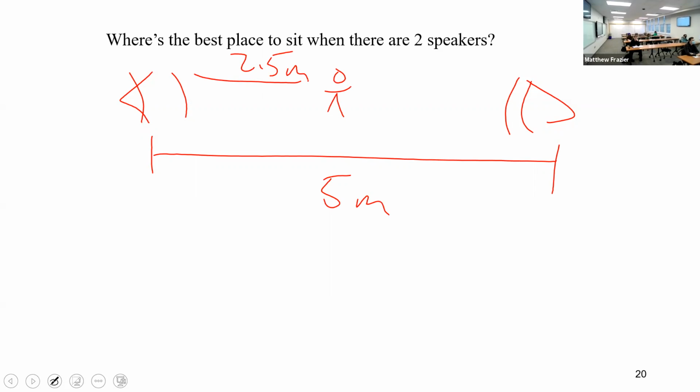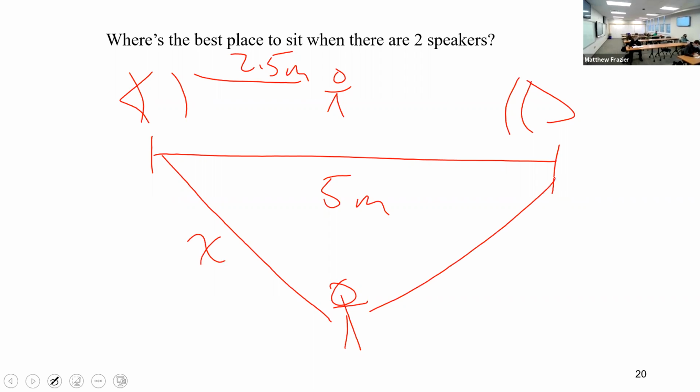Even that's not saying anything about the wavelength, right? Because the speakers could be playing any tone. So you want to sit basically equidistant from them. And that's true. You could sit down here. And so you just want these distances to be the same. As long as you're on basically a line that runs perpendicular to the line between speakers and goes through the midpoint, you're okay.